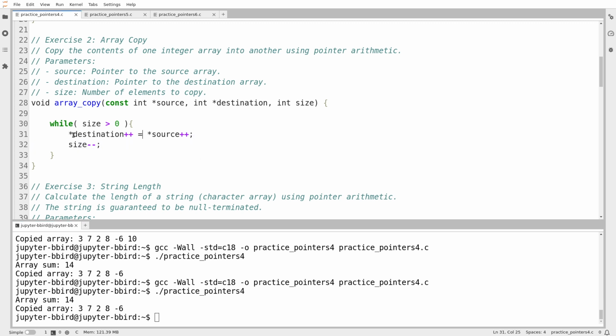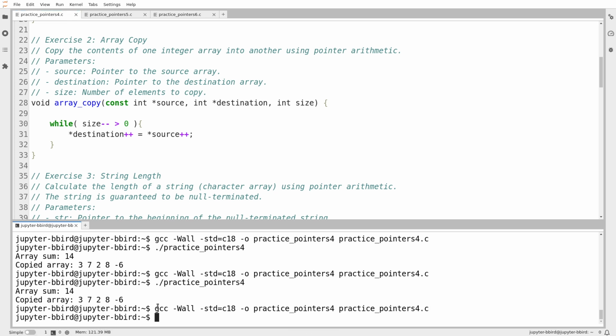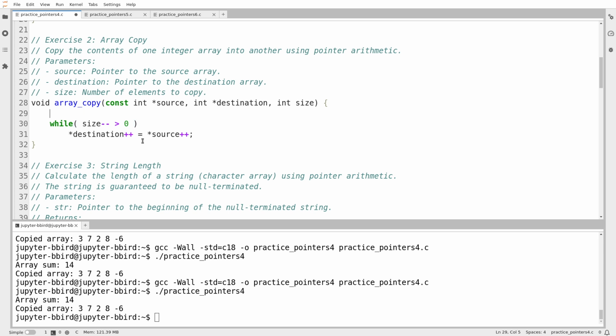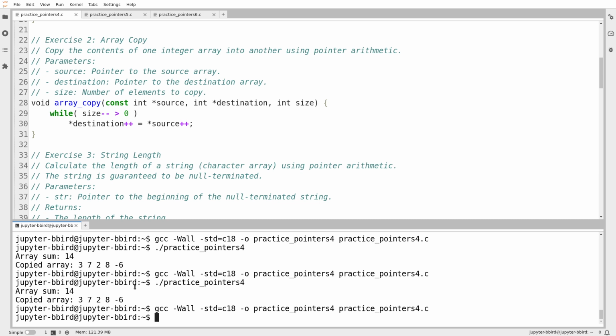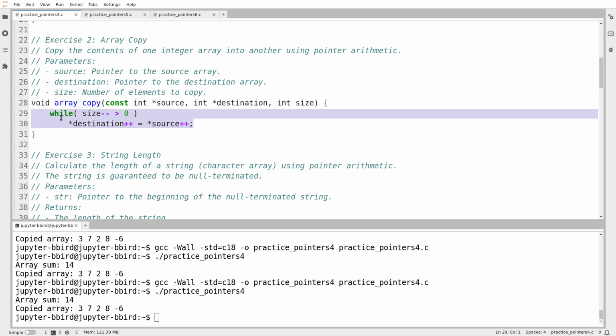I can even go one further. So what I could also do is observe, hey, here I've managed to have this multi-purpose line that does a copy as well as an incrementation. Why don't I do a comparison as well as a decrementation to eliminate one line of my while loop here? Okay, and that still works. And I could even go one further and do just, you know, the icing on the cake here is because this is now a while loop that's 1 line long, I could get rid of the curly brackets. And I think this function has now reached its final form without becoming so hideous that we don't even want to look directly at it.